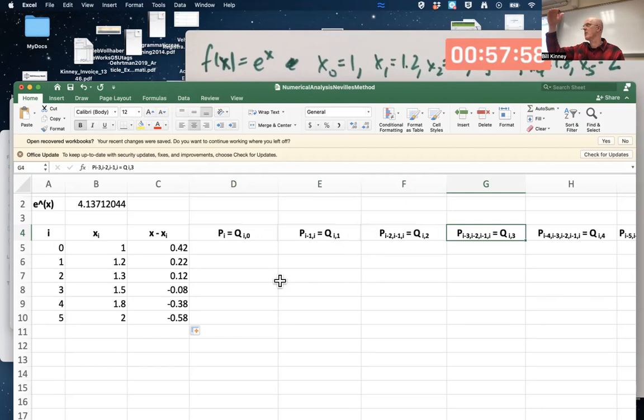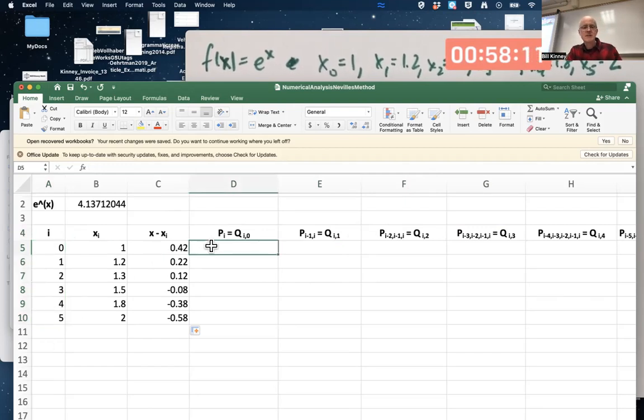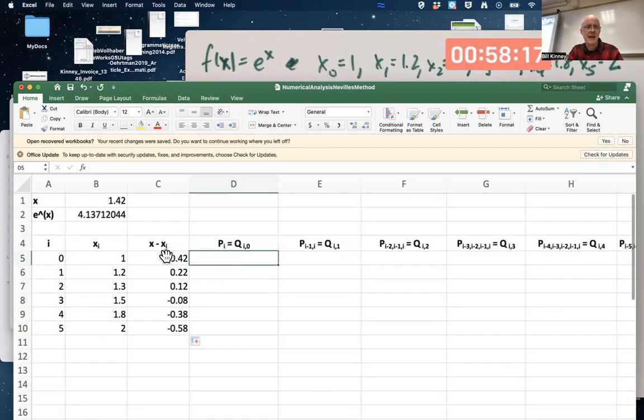Effectively, that represents the rows. It represents these I's here. 0th row, 1st row, 2nd, 3rd, 4th, 5th row. Always starting by labeling at 0. So if these are degree 0 approximations, I guess those are just function values at these nodes. They're constant functions. They're constant polynomials in the background. Horizontal lines as graphs.